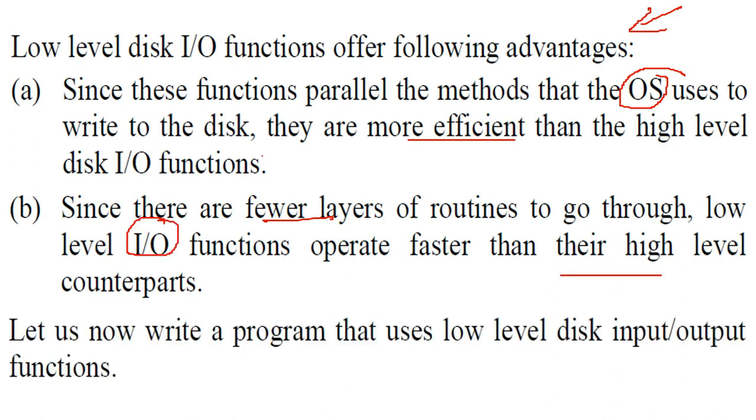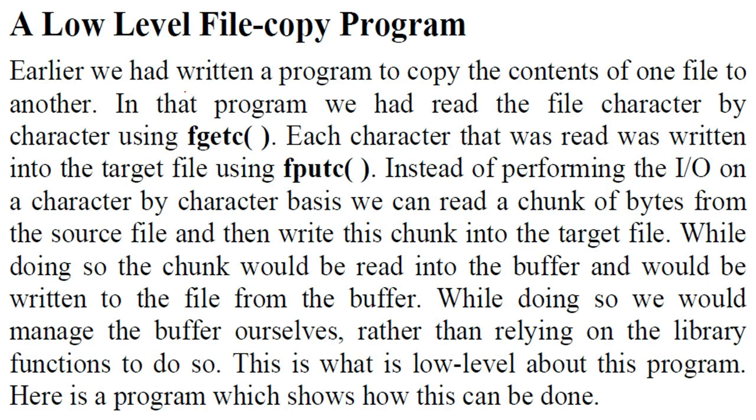Let us write a program for that now. This is a low level file copy program. We had already seen a program to copy the content of one file to another, where we used fgetc to take one character and then fputc to put one character. So instead of performing the input output character by character, let us take a chunk of bytes from the source file and transfer it to the target file. Whenever we do so, this chunk, this buffer, will be written, so we will have to manage the buffer ourselves. We will not rely on the library function. This is what low level dealing is.